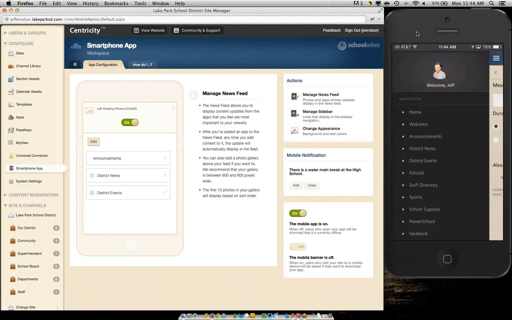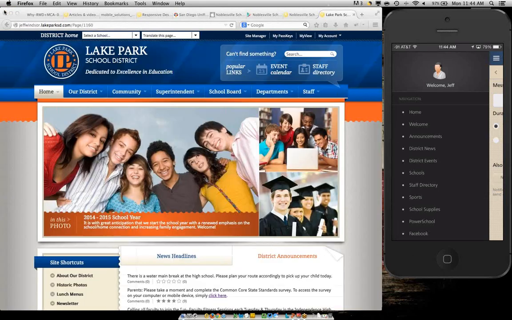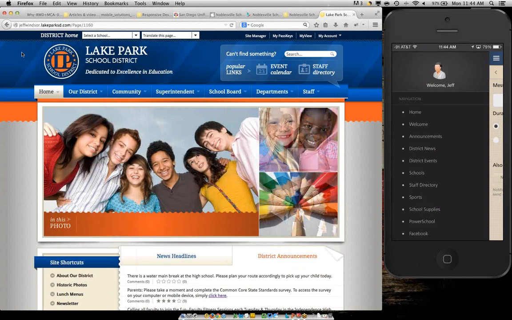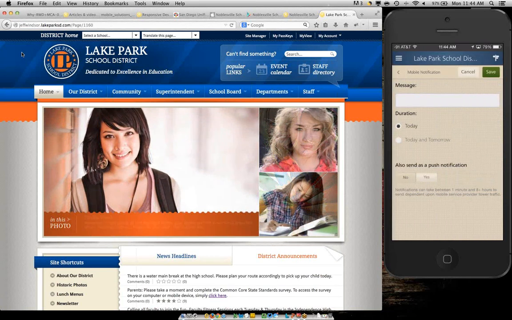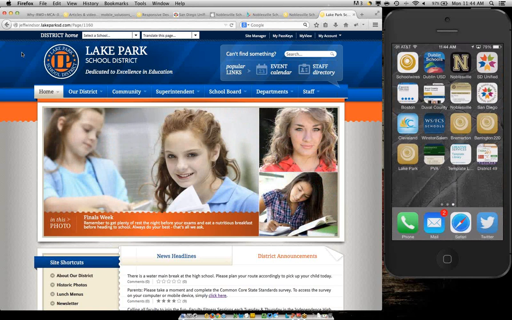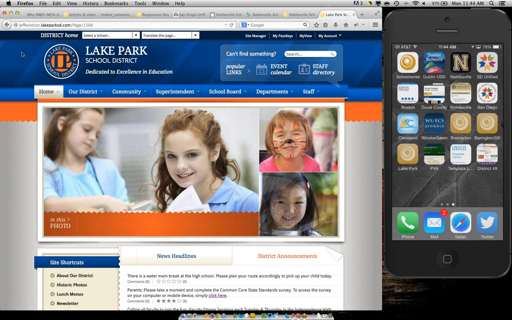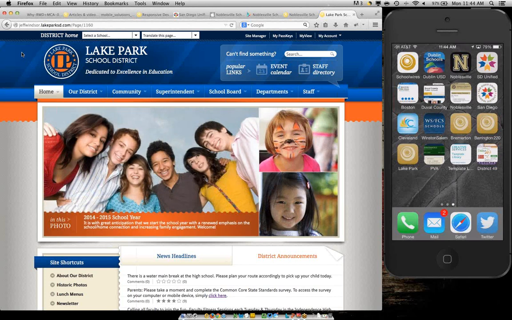So that's just a few of the ways that the mobile communication app provides a completely different focus and set of features than the responsive web design, even though the responsive web design is an amazing way to share information about what's going on in your district to people on multiple devices. So that really was the purpose of the presentation today, to give you a sense of how it's really two different things that come together to complete your mobile communication strategy. And with that, I think we'll open it up to questions.